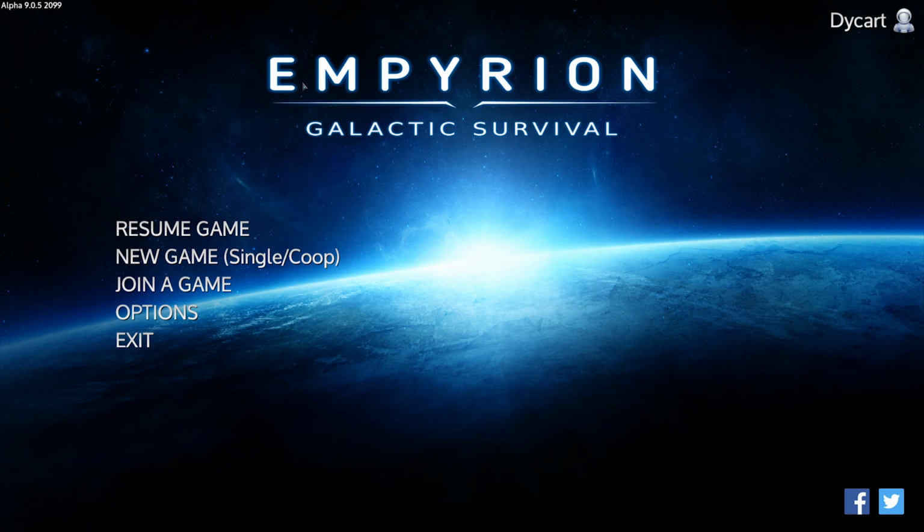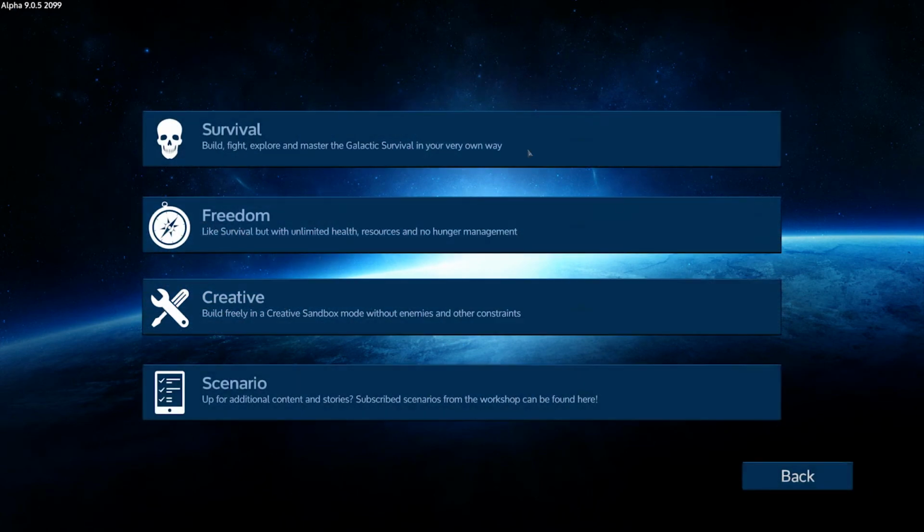I don't know how long we're going to go. I don't know where the end will be. We'll kind of just decide that as we're going. But let's start a new game. Let's get going. All right, so we want to do a survival game.